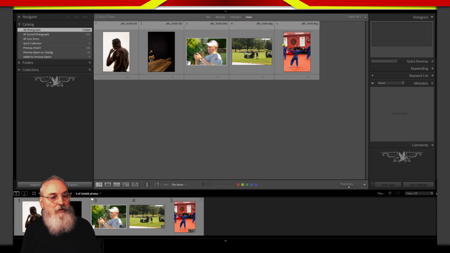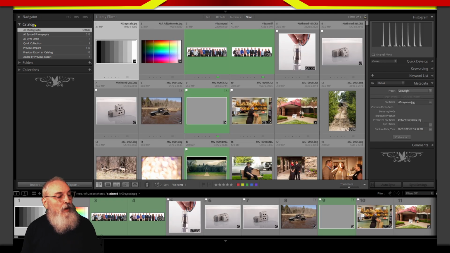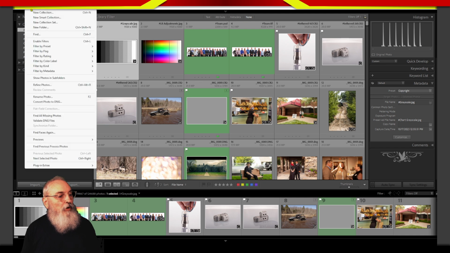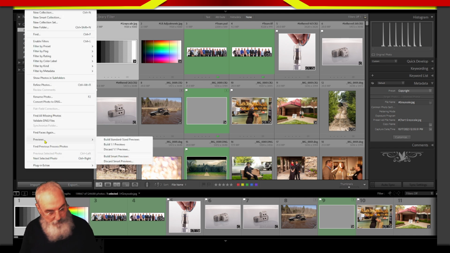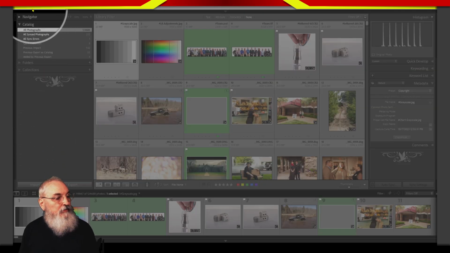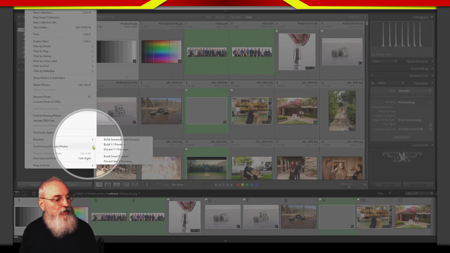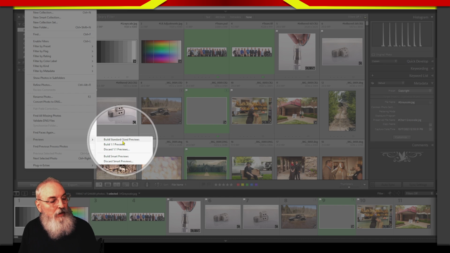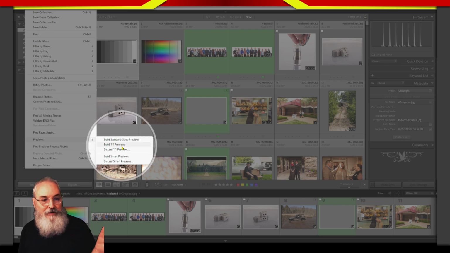Actually, let me go ahead and do this. Go to library, and then towards the bottom, you're going to see library previews, and here you can build a standard size or a one-to-one preview for either an individual image or a folder, or in this case, I have to be careful because I have my entire library here.